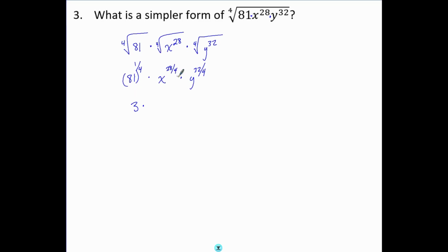That's going to get me 7, but what you don't want to forget is whenever you have an even root and you finish with an odd exponent like we did here, so x to the 7th, you're going to want to put an absolute value around it. And then times y, and then 32 divided by 4 is going to get us 8. So that simplifies to y to the 8th. This is the way your answer is going to look. You're not going to really need to change anything from here. This is pretty much your final answer.